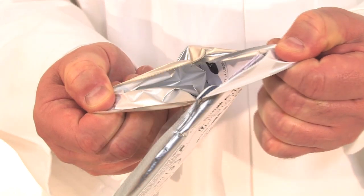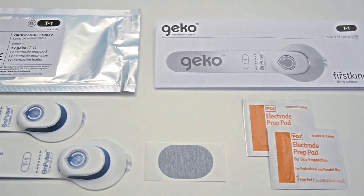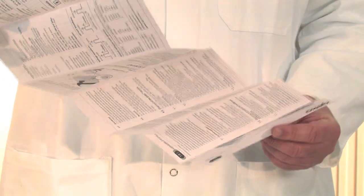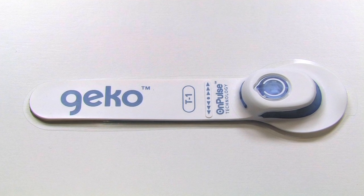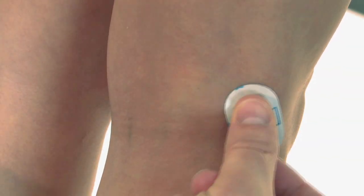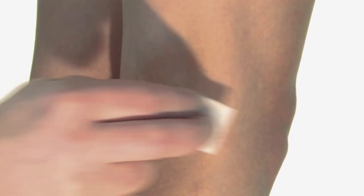To open the pack, simply peel the two ends of the foil pouch apart. Inside, you'll find two Gecko devices, one grey abrasive skin preparation pad, two skin preparation wipes for cleaning the skin, and full instructions for use. Please read the instructions carefully to familiarise yourself with the components, and to check any relevant contraindications and precautions for use. As with any body contact device, there is a small amount of skin prep required before applying the device. Using the grey abrasive pad, and without breaking the skin, apply light pressure to exfoliate the area where the Gecko device is to be secured. Then wipe the area thoroughly with the alcohol wipe and leave for 30 seconds. This prepares the skin for good electrical contact and ensures good adhesion.